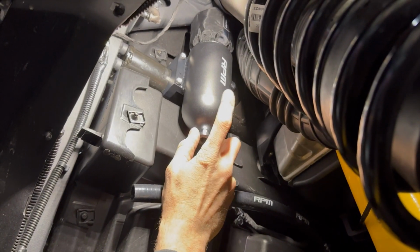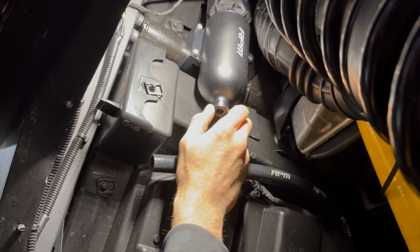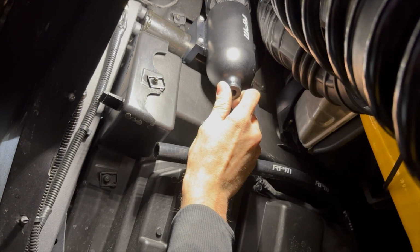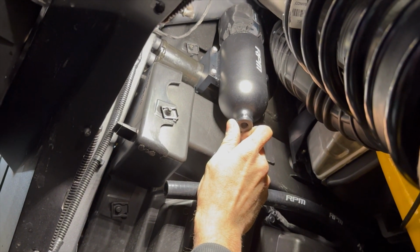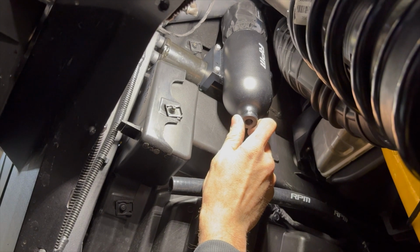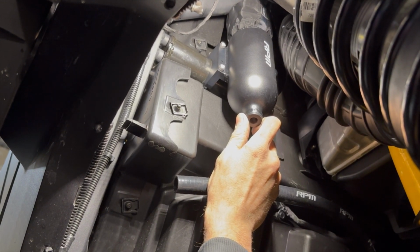All right, guys, so the Catch Can is a really snug fit up here. We like it right below and not on the shock. It actually needs to lean back a little bit to give the shock a little room to move. It will never touch the shock. If it's right here, it's completely fine. So you do want to kind of lean it backwards a little bit and then go ahead and tighten your Allen bolts down, and you're ready to install the valve and the crankcase vent.